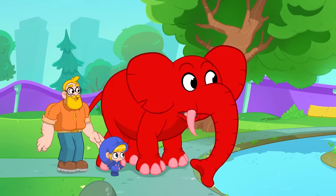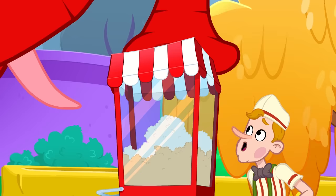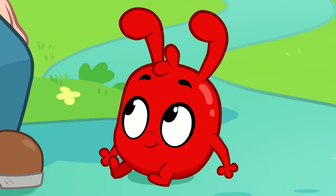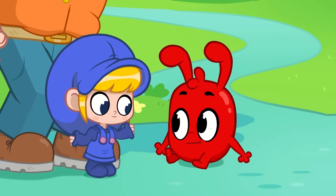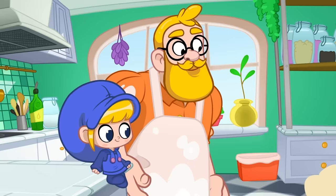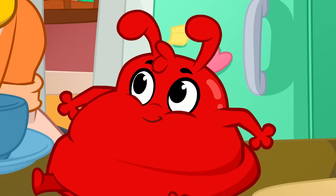Huh? A popcorn! A delicious popcorn! You're a hungry little fellow, aren't you? Whoa! Morphle, did you have breakfast this morning? No. Morphle, no, wanted the breakfast. Morphle wanted to play. So, that's why you've been cranky all this time. You didn't eat anything. Oh. Well, Morphle, dig in. Did that help, Morphle? Oui. Are you feeling better now that you've eaten? Yay! No, Morphle, happy!